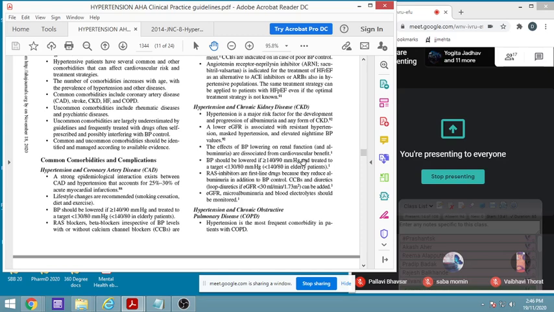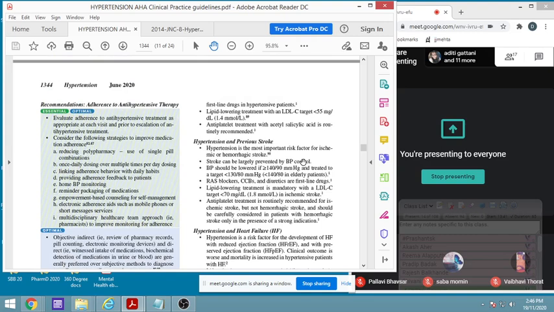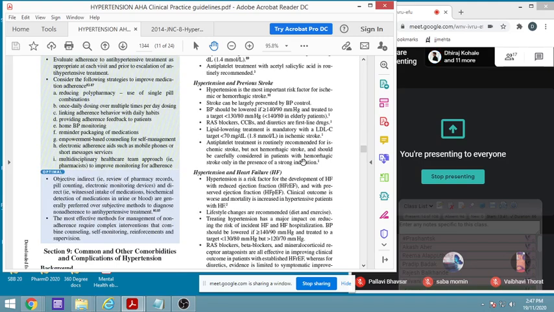So what are these? These are various conditions. And what is the treatment? Usually renin-angiotensin system blockers, that is angiotensin blockers, or calcium channel blockers are prescribed. They are first line. Lipid lowering agents, if the lipid is high in that patient, and antiplatelet treatment, again if it is there like aspirin etc., are routinely recommended. If stroke was there, then various lipid lowering agents, antiplatelets, same as usual, and RAS blockers are there.